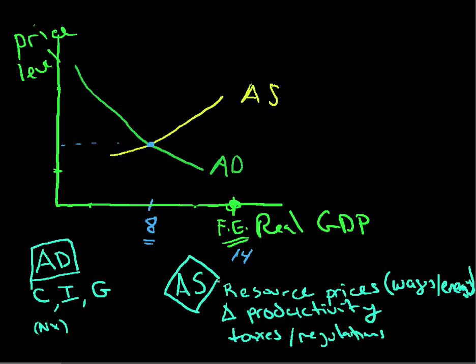And the aggregate supply line are producers, and the position of the aggregate supply line over here is determined by these things. Resource prices. We'll talk about wages and the price of energy. That's what that is. It's determined by productivity. Where we draw that yellow line is determined by productivity as well. If you're more productive, then you shift it to the right. Like technological improvements make you more productive, so we'd shift the aggregate supply curve to the right. If taxes are increased, that's a cost, and we would shift the aggregate supply curve to the left.